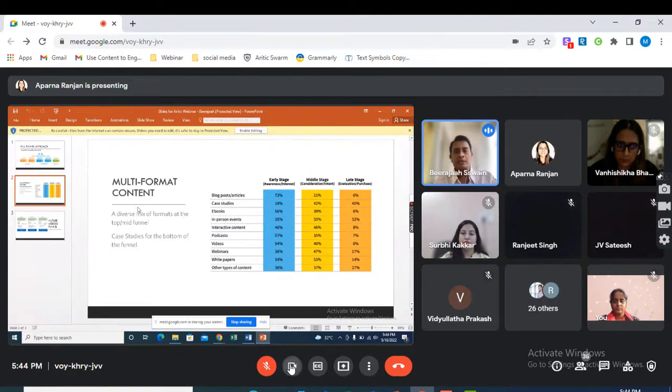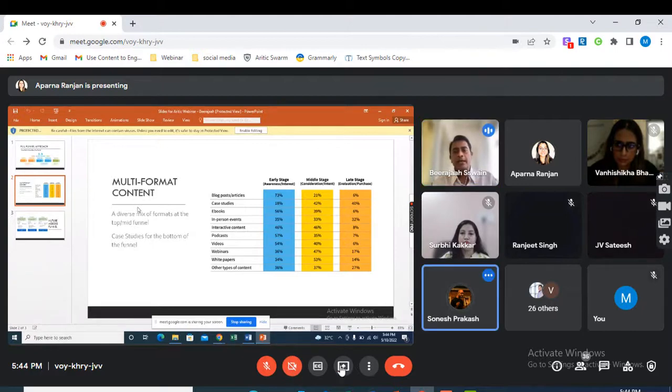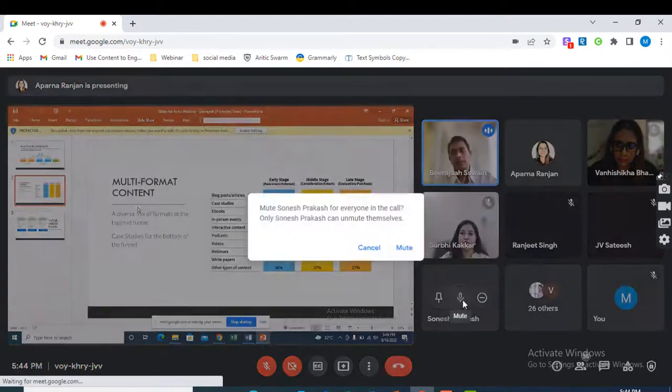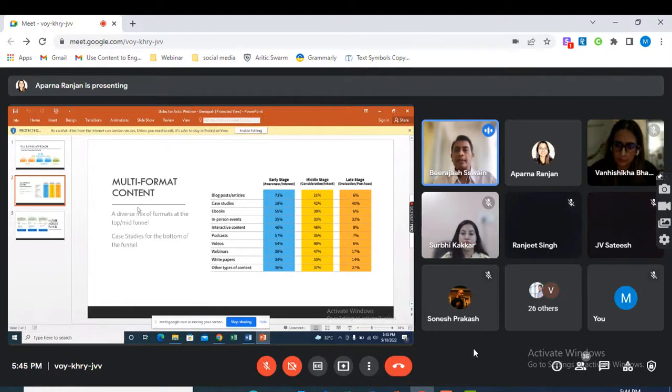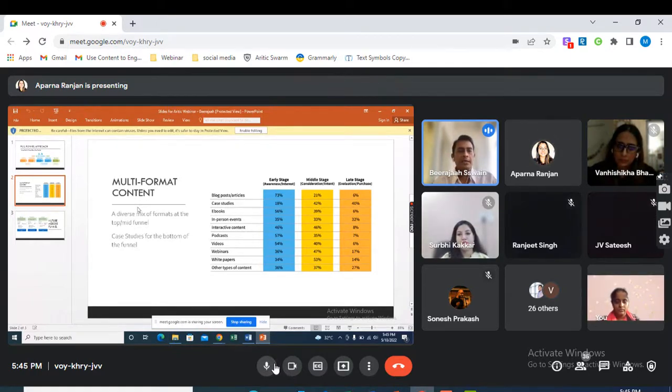And as Vanshika once mentioned, if you go to a decision-maker level data user and give him something which is absolutely banal content, it will not work. You will have to give him some kind of advanced content, which he or she will most probably look forward to and find value in. So value is a very key metric that we look at when creating thought leadership content or any sort of content that goes through the funnel. And finally, when you run campaigns on this content to amplify it, you will see in the third slide the kind of calls to action we use, and the kind of ungated or gated assets that we typically use.